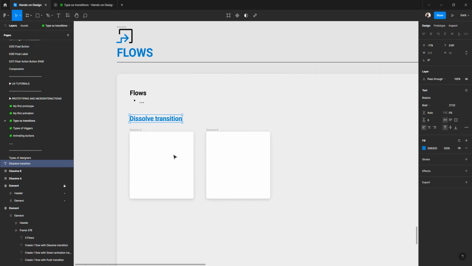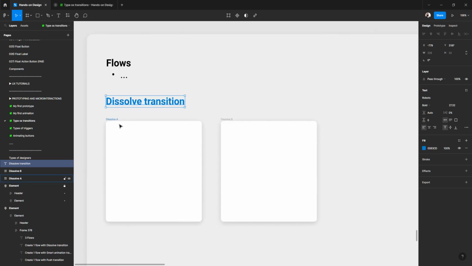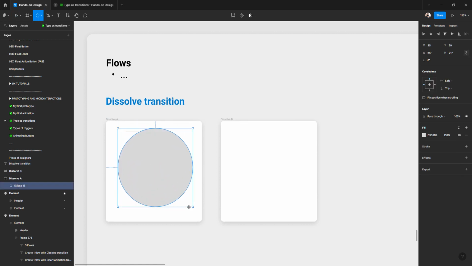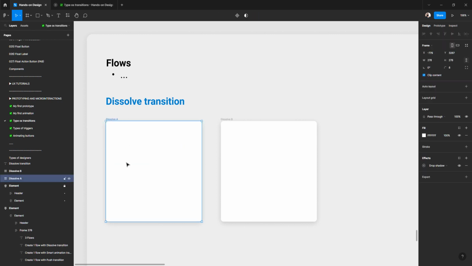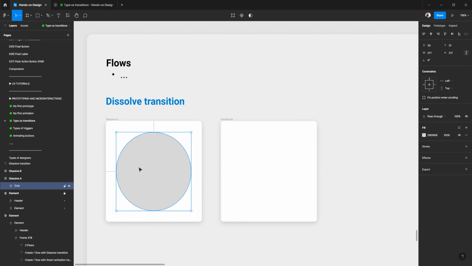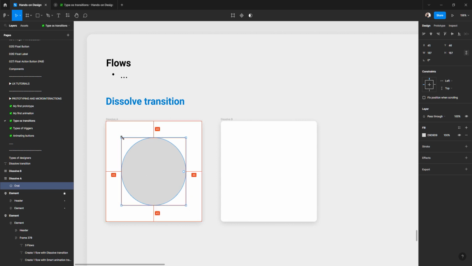cool. And then inside of this place, I'm gonna draw some boring element. I will press O to oval, and I will draw some oval like this. I'm drawing inside of this screen, this page. I can name like oval or ellipse, whatever, and I can align like this. If that is outside of my screen, I can cut, select the screen, the frame, and then paste inside, and then I can align like this. You know, we talked about that many different times.